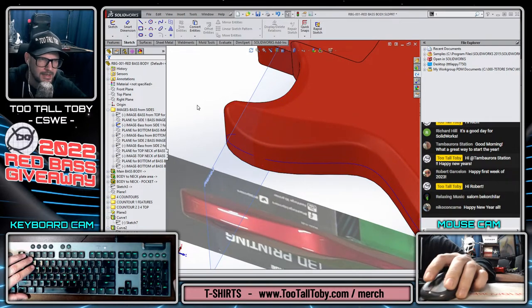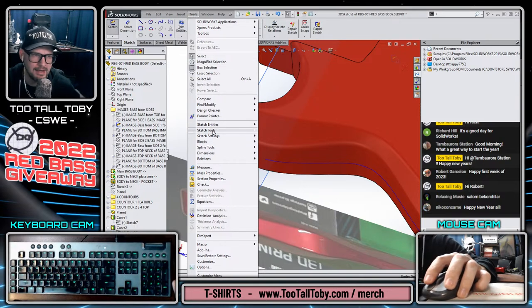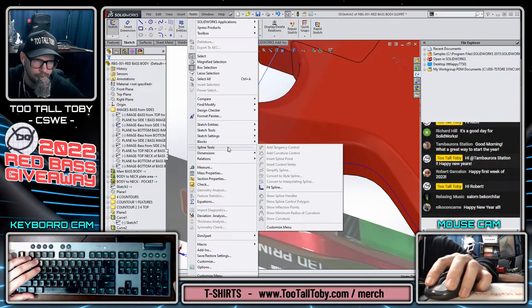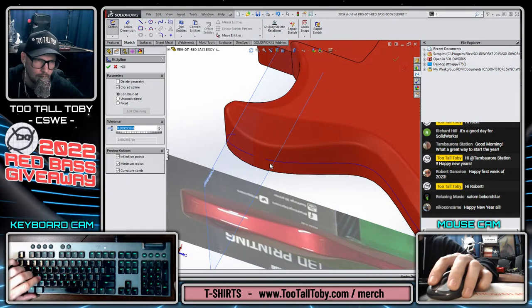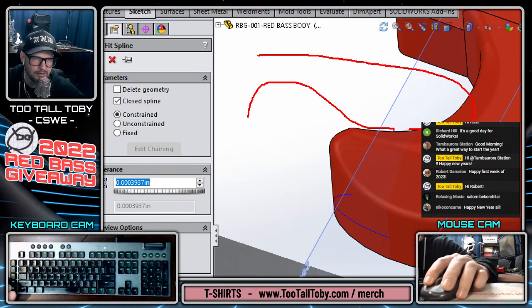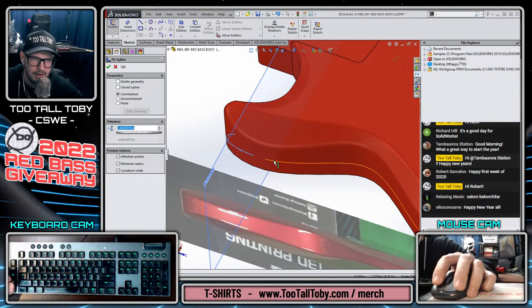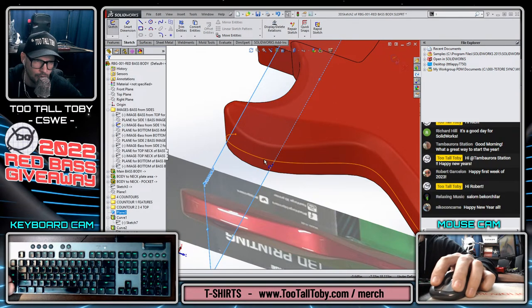So if we repeat that same exercise here, where we go sketches, 3D sketch, and then tools, spline tools, fit spline, one of my favorite commands. This is not going to be a closed spline. A closed spline will try to loop back on itself, something like that, where it'll try to create a closed contour. That's not what we want, so we uncheck that option for closed spline. Then we can go from here to here, and you can see when it jumps that gap, it's going to be a little smoother now because we just gave it a little bit more runway, and we also took a little more care of aligning the horizontal location.